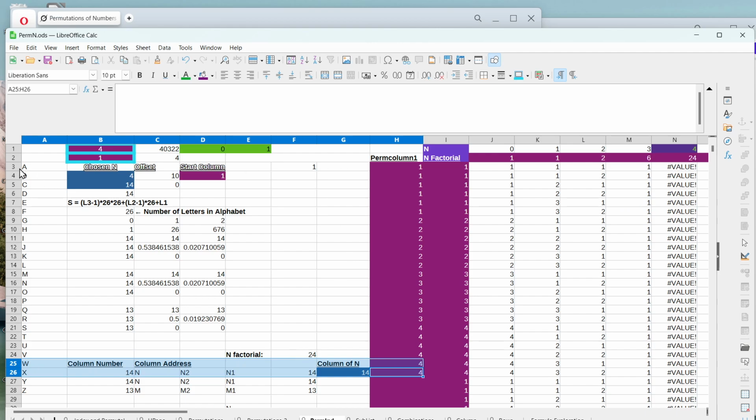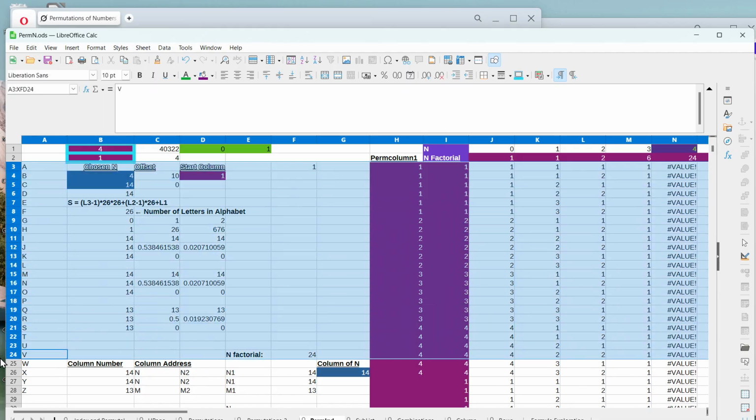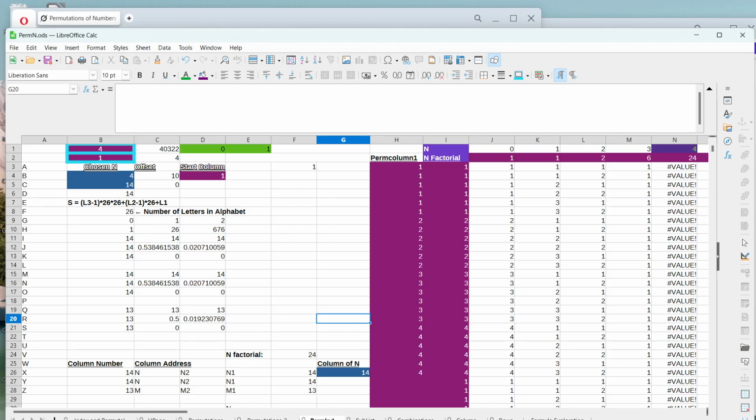Okay, starts from this second row down to here. There are 24 things that make up permutation for a set of 4 elements.